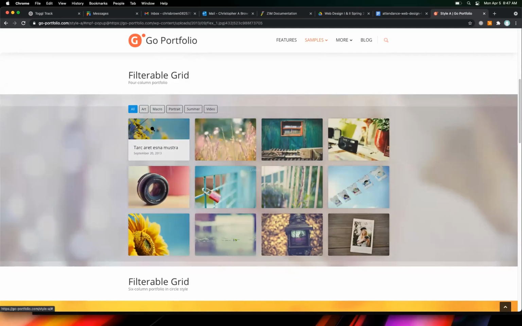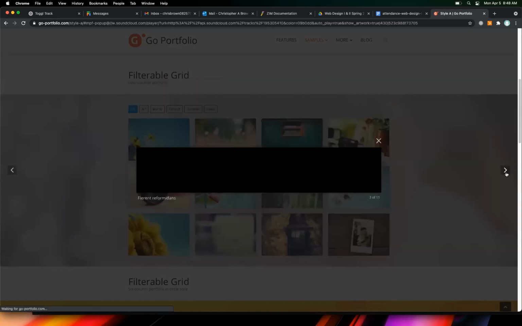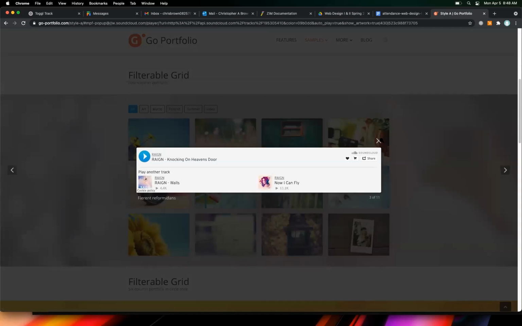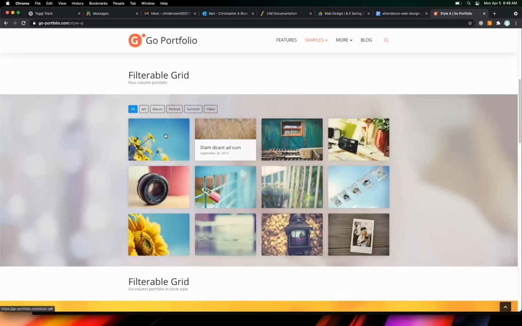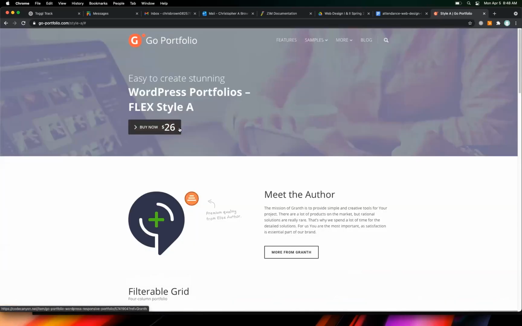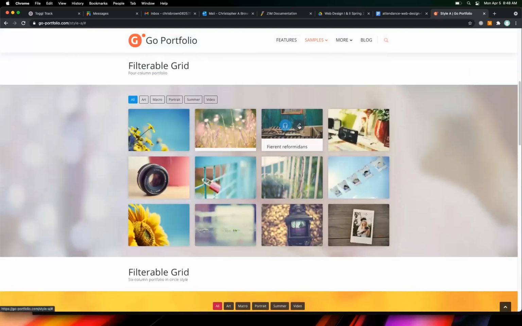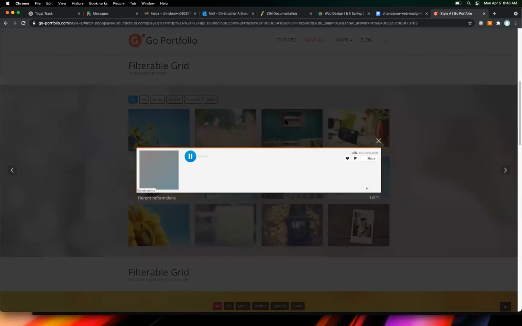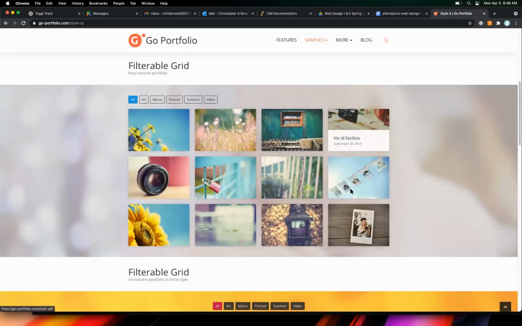And then there are some other options here. On some of these I can hit a plus, which will open it larger in a lightbox. Then I can cycle through if I want. And it looks like some of them are not just images. Some of them I could play. I can also link, which isn't going anywhere, but I could link out to something separately. Looks like this one has some audio. So you could probably play an image, audio, or video inside of it.